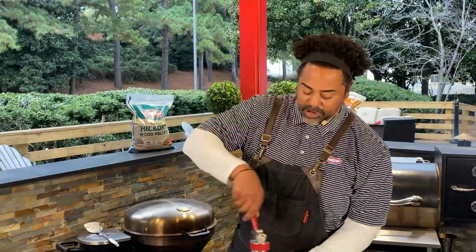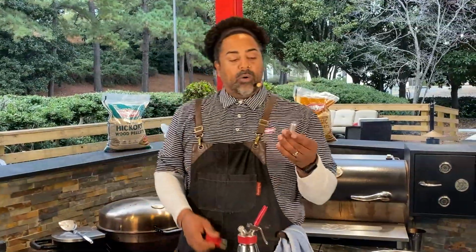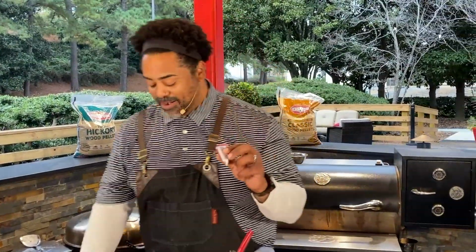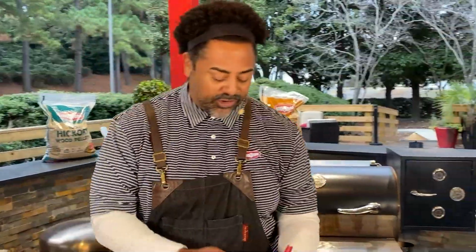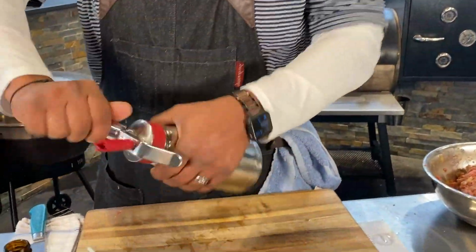So we added equal parts Dirty Girl margarita mix and heavy cream. We're going to go ahead and screw the top on. Make sure it's on there nice and tight. Now, this is that little CO2 charge. You remember when you were a kid and you had that pellet gun? Jordan, you remember. Yeah. That's what this is right here. So we're going to take one of these, screw it in the top, and get that charge in there.